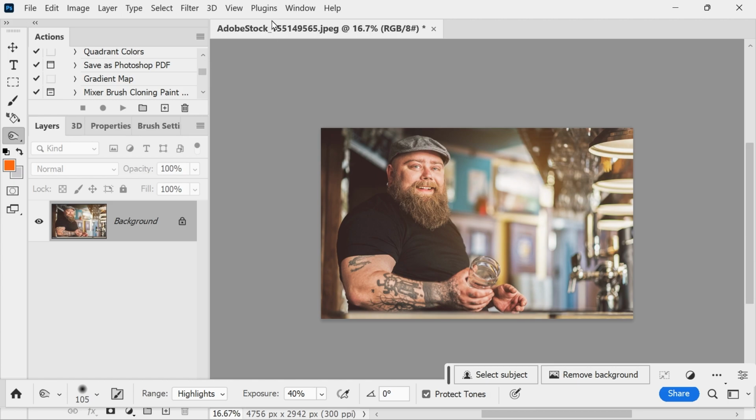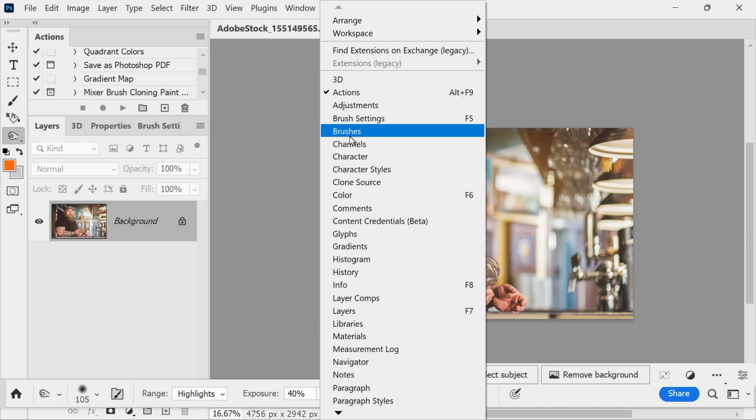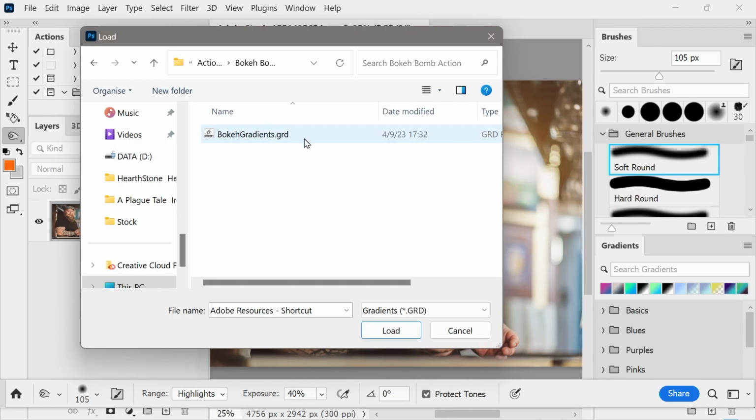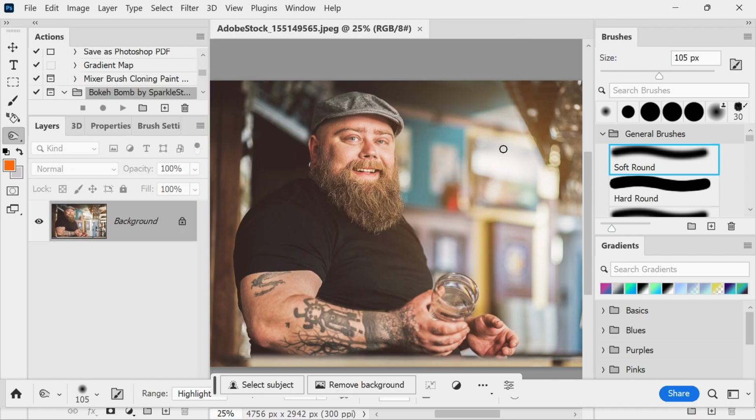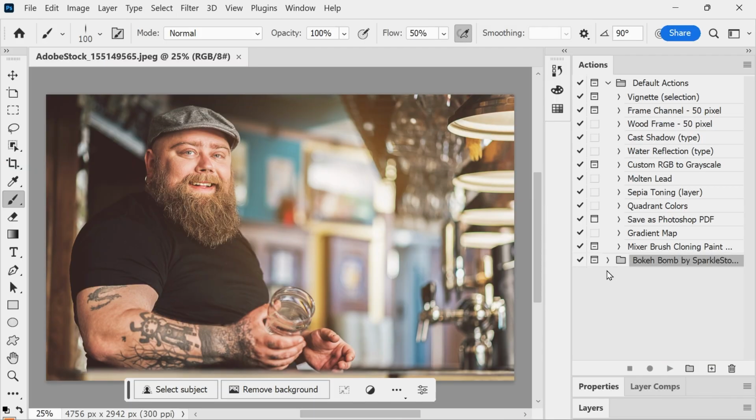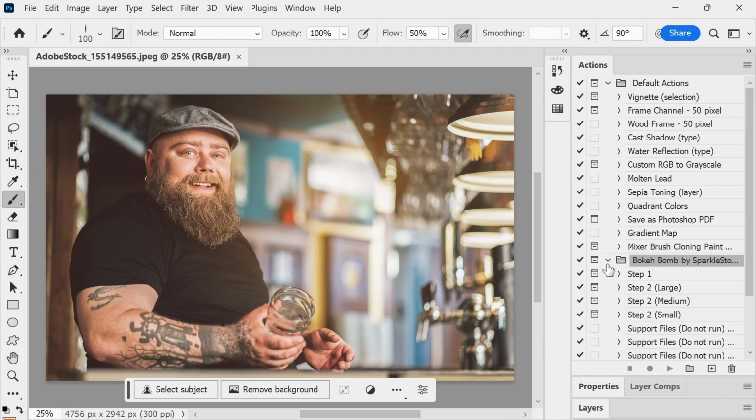Now go to Windows Brushes with the gradients as well, right? So you can find this. I don't know, if you haven't got Adobe, you probably can't find it. Maybe you can. I don't know. The Creative Cloud, I mean. Open an image file. Okay, so we've got all the things. So the Bokeh one. Let's just make sure we only see the Bokeh one.